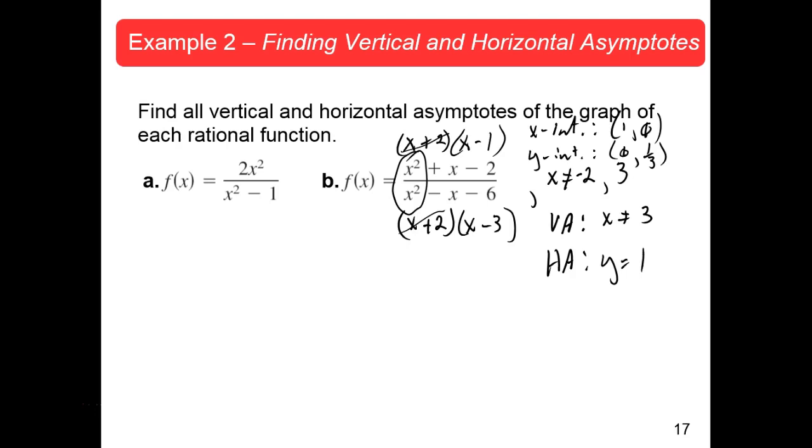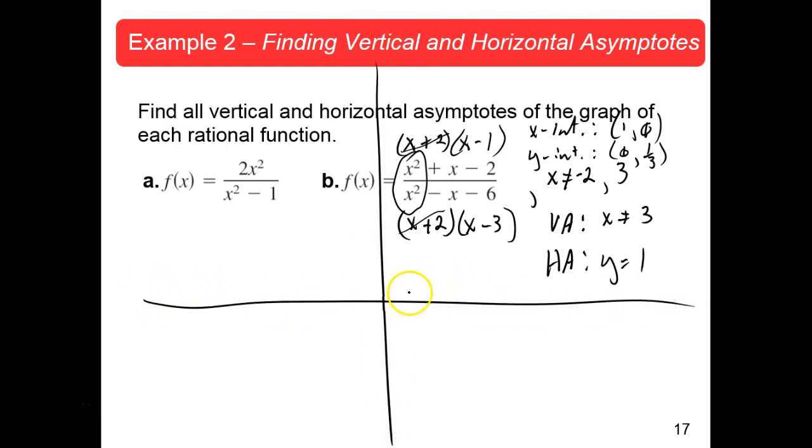Okay, so we found our y-intercept as well. About the easiest thing to do: say x equals 0, whatever's left, that's going to be your y-intercept. So about all we can do with that now is graph it. So let's draw our graph here. We'll mark off some points: 1, 2, 3, 4, 5, 6. Negative 1, 2, 3, 4, 5. Positive 1, 2, 3, 4, 5. Something like that. Not very even spacings there.